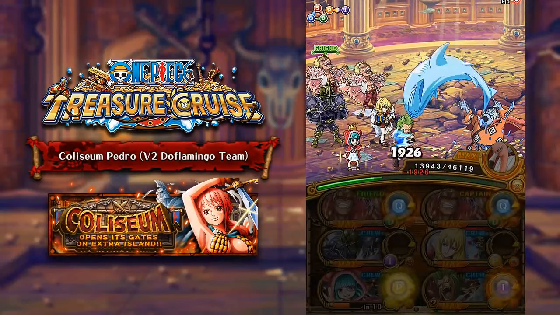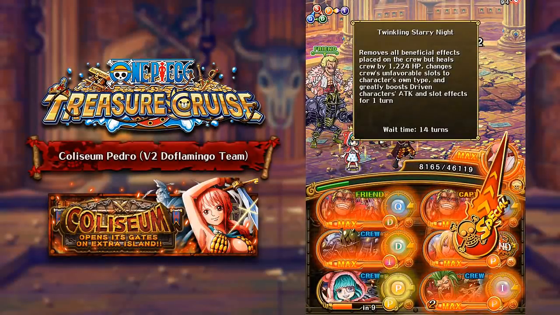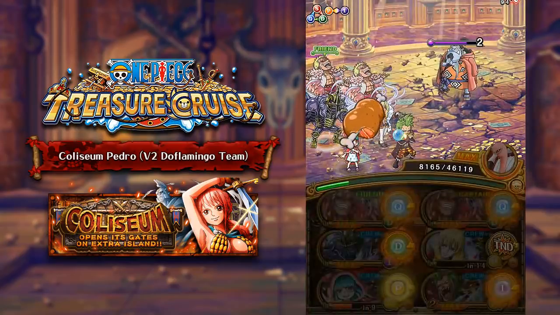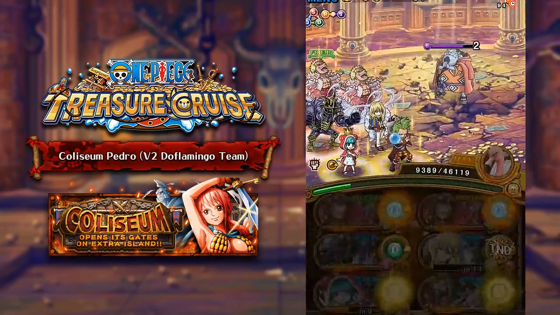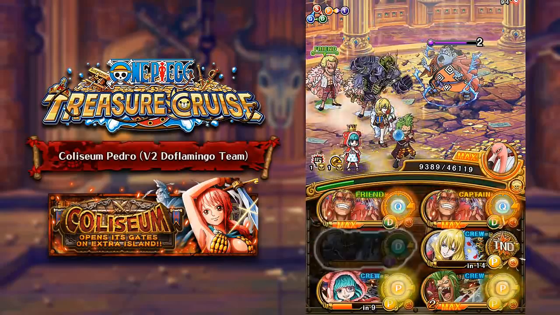So you do have to be very careful not to get Jinbei too low, otherwise you're going to be losing a lot of HP. So ideally, keep him around 50%, and then you can burst from there to take down Jinbei. But now let's discuss the final boss being Pedro.